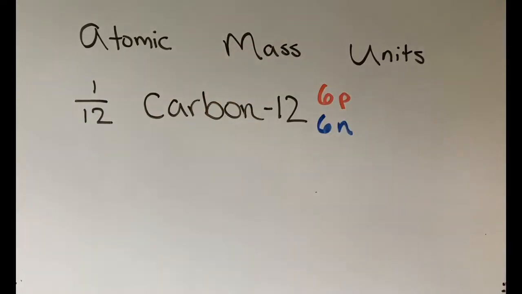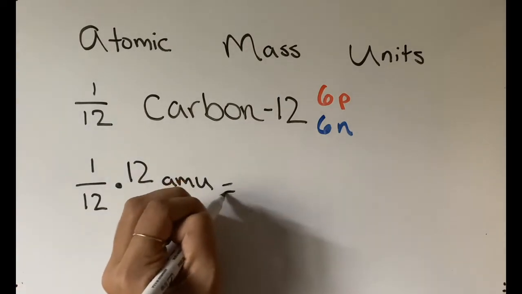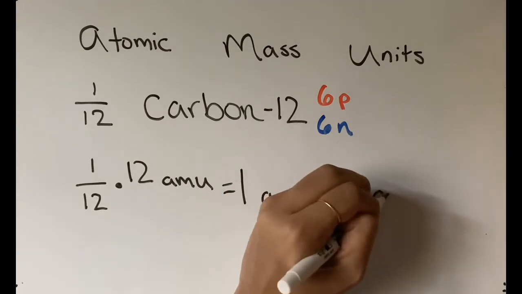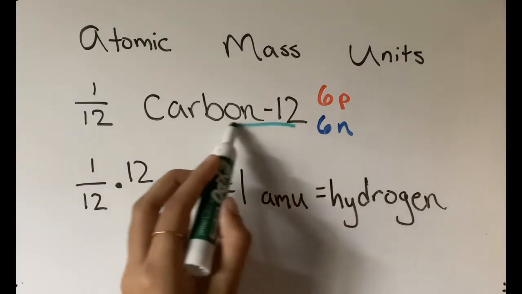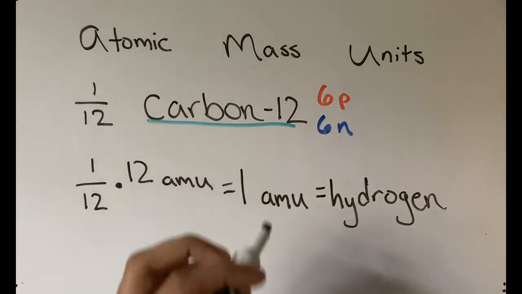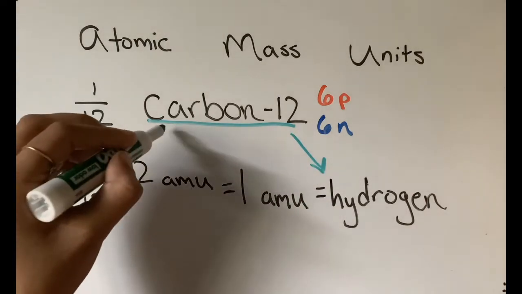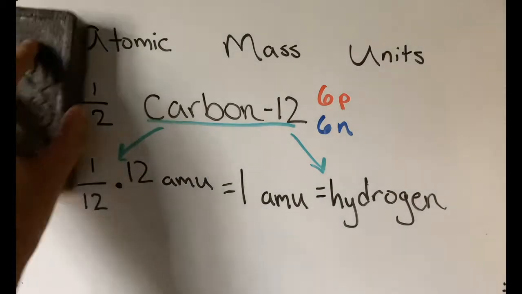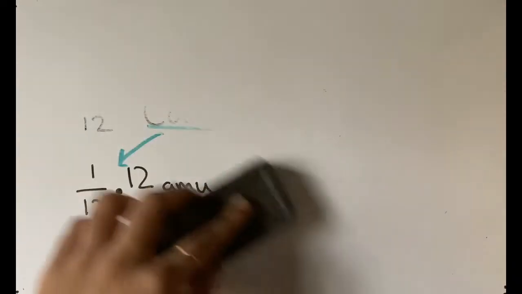protons and 6 neutrons. Some of you might be thinking, 1/12 of carbon-12? Doesn't that mean one mass unit just equals the mass of hydrogen, which is 1 AMU? Yes, it does. However, carbon was the first element in which the mass was measured. Chemists only realized that hydrogen is 1 AMU because when they compared the weight to carbon, they found that it was 1/12 the mass of carbon. We've since basically figured out the rest of the masses of the elements using those two.